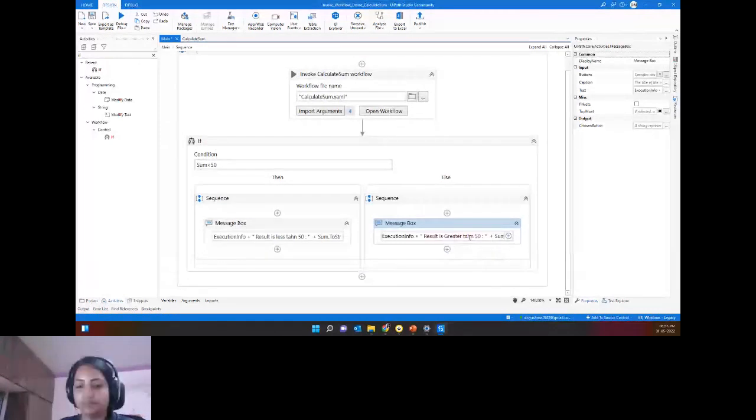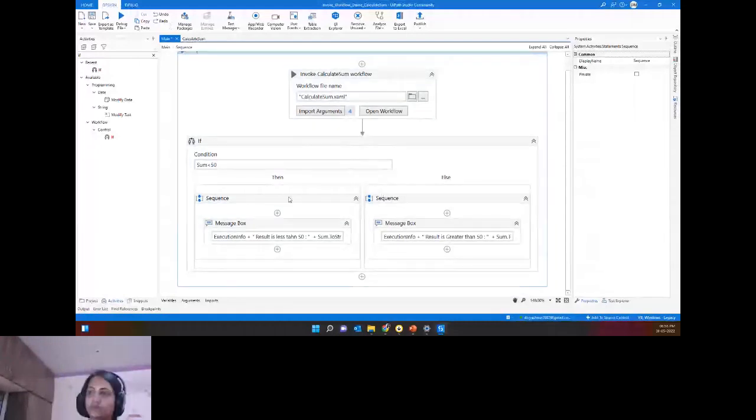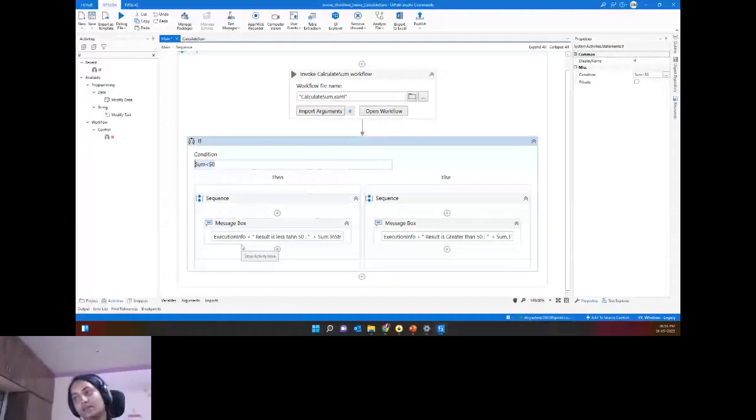So here we do have the condition, that is another if condition. With this if, we will not be having the control decision workflow here inside of the sequence. So the simple if will work instead of a sequence where you will have a then part and the else part. The then part is nothing but when the condition we have mentioned here has been satisfied, then it will come to the then part. If the condition is false, then it always goes to the else part.